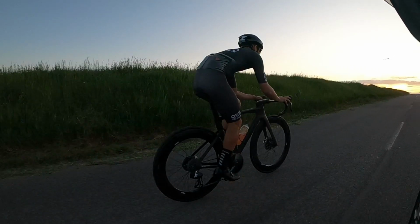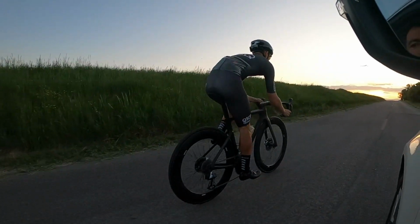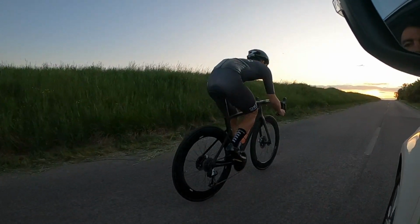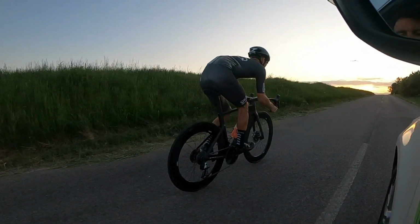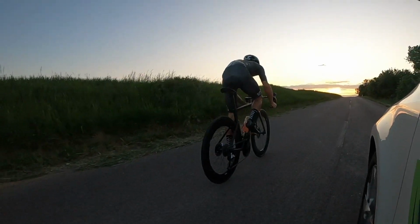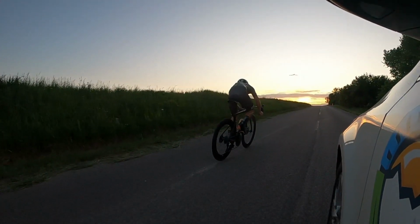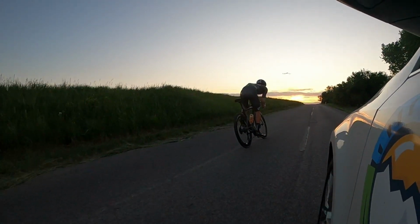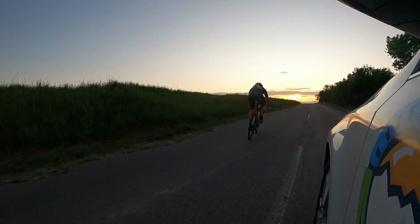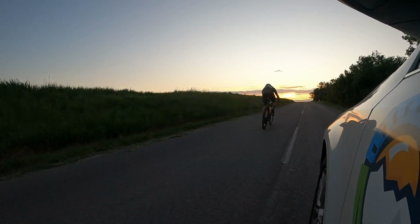Yeah, so actually this is one of my favorite workouts, probably. I have a hill where I always do it, and I do repetitions of that again on the road bike. It's a nice one to do because it passes time quickly. You go up and down, and you can get a really high quality workout with not much time, really.